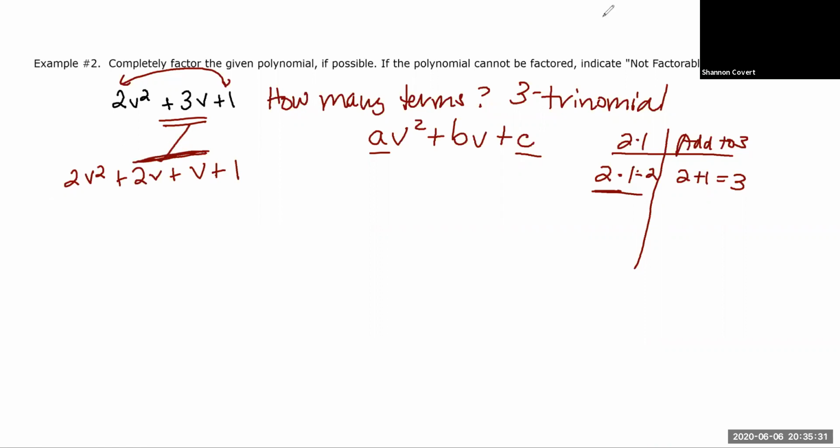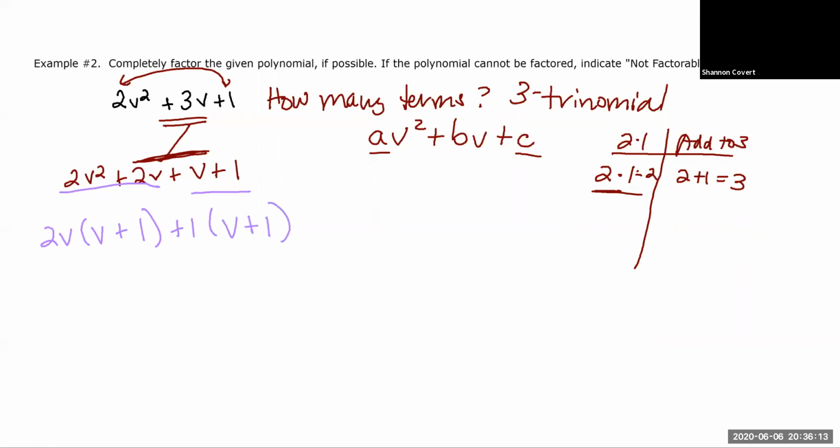All right, and now I'm going to factor by grouping. So I'm going to look at the first two, and I'm going to look at the last two, and take a greatest common factor out of each one. When I look at the first two, they both have a 2 in common, and they both have a v in common. So my greatest common factor is 2v, and what I'm left with is v plus 1. If you're trying to follow along here, 2v times v gets me back to v squared. 2v times 1 gets me back to 2v. Over here, the only common factor they have is a 1, but I'm going to go ahead and take it out.